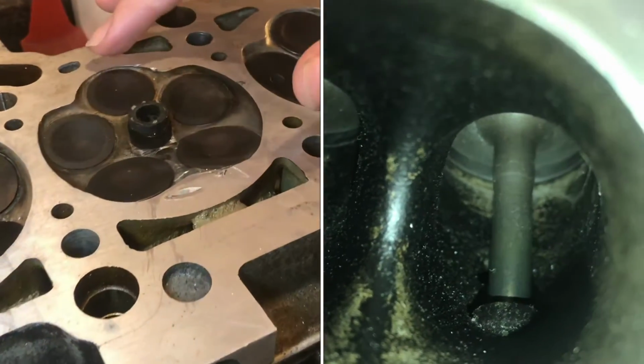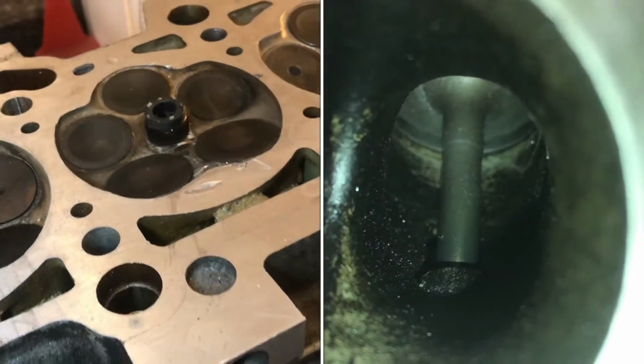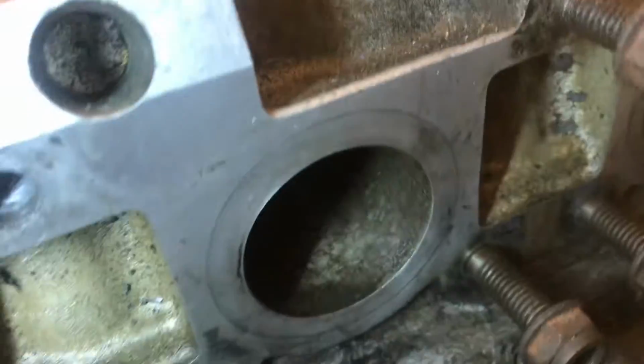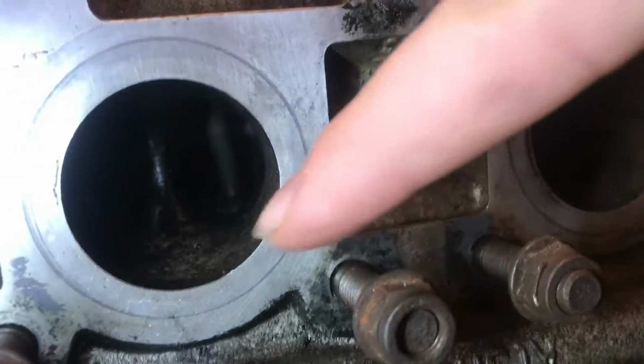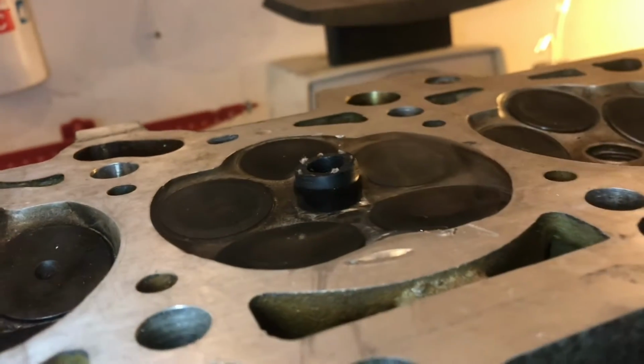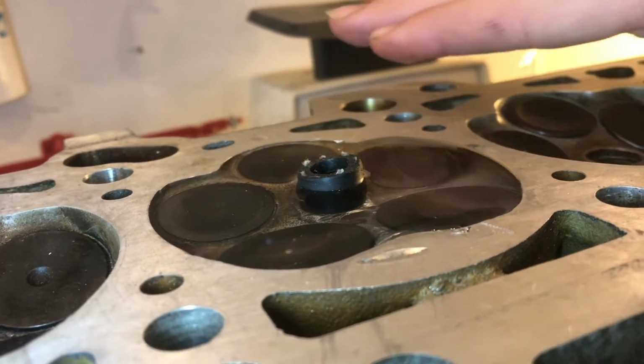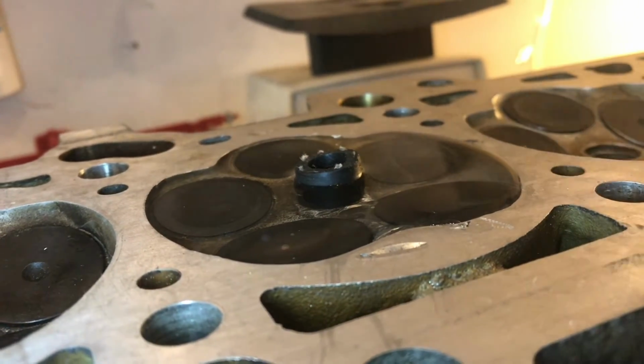The water in here, I just put in here probably about an hour and a half ago. It is holding really well. There's not even any water showing underneath. I don't see any drips there, and even on the valves themselves, it's completely dry. So this is a really good sign. I'm going to let this sit for a while longer just to make sure, but it's looking good.